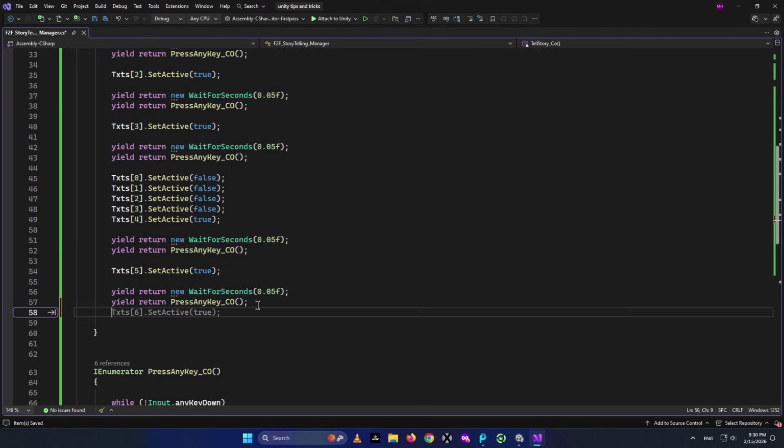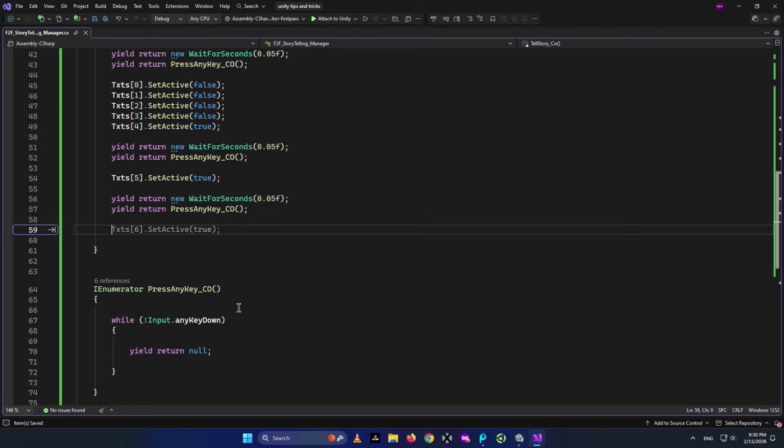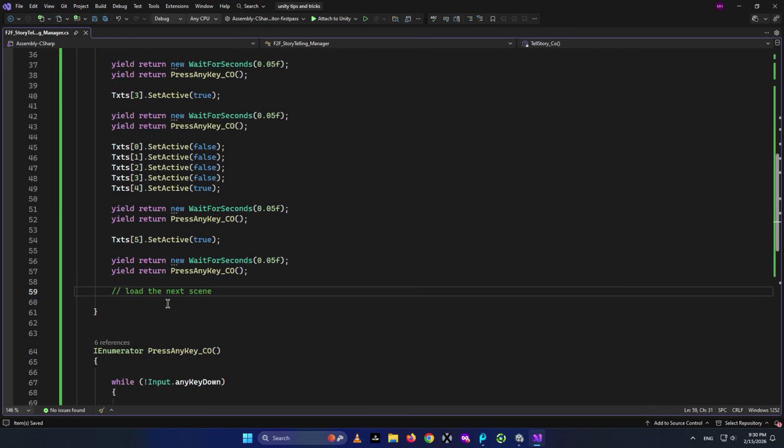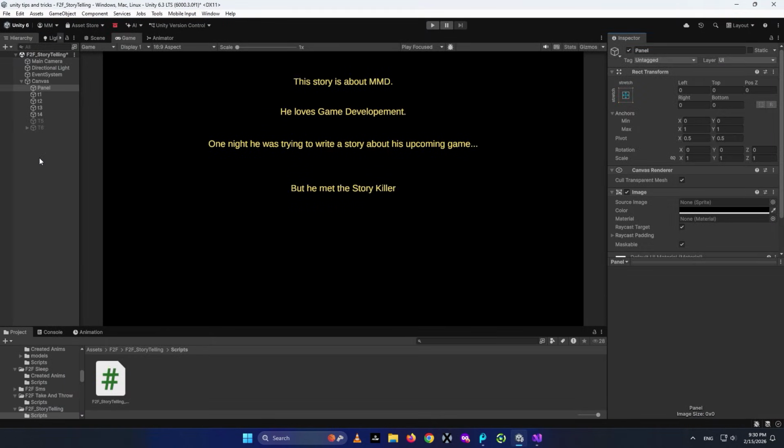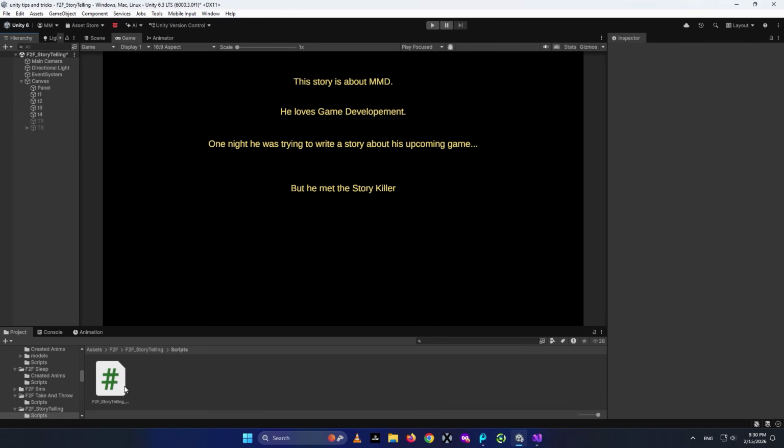You're going to wait for a mouse press, then you can load the next scene. For example, if you want to load the next scene, we can check it till here, then we'll continue. So we have to give this script to an object. I'm going to create an empty object and call it script holder because it is going to hold our script. I'm going to put this transform at 0, 0, 0. It is just a thing I do, and I'm going to give the script to it.